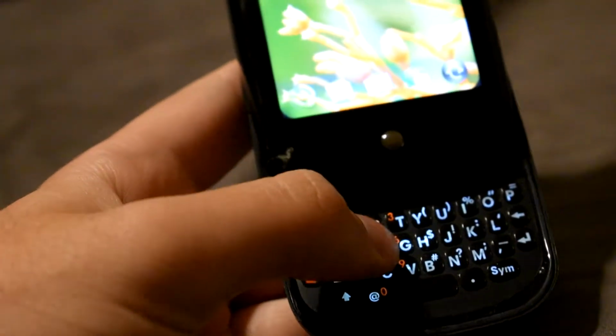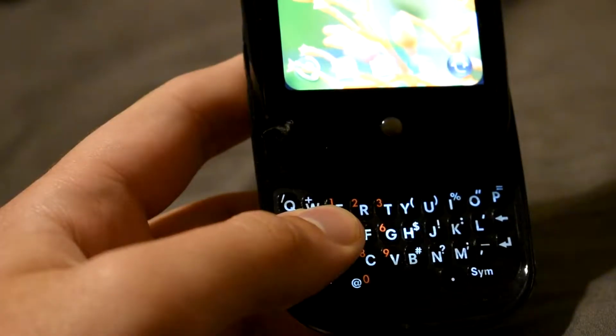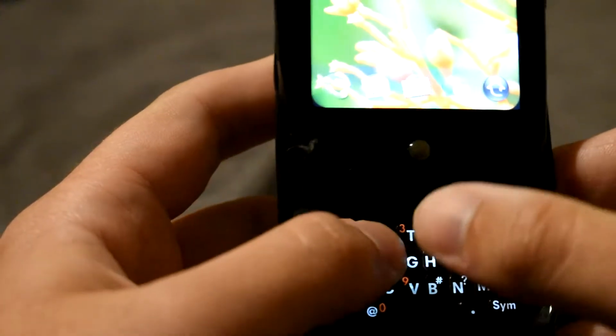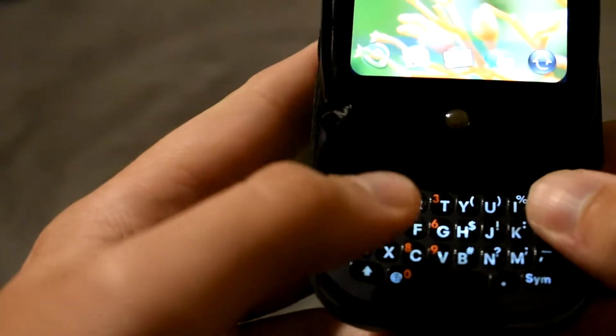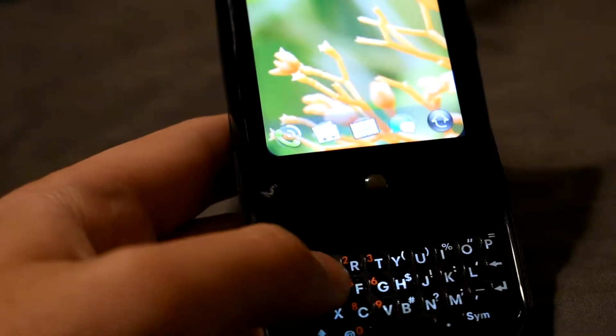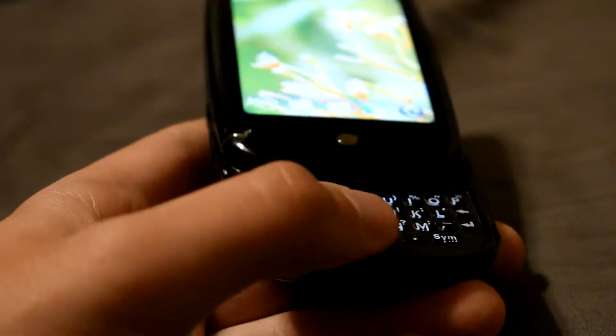So it's the keyboard. The keyboard's pretty tiny, even for my 14-year-old hands. However, you do get used to it. Don't know why it's not focusing. Oh, there we go. Yeah, it's pretty tiny even for the time, but it's definitely manageable. At least it was back then. I got used to it. Even to this day, I'm not a fast phone typer. I've just never gotten quite used to it. But it was alright. Definitely preferred over an on-screen keyboard, in my opinion.